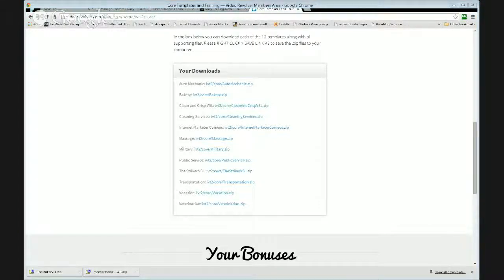I'm going to extract, and I'm going to call that the striker VSL. Okay, and it's extracting. So now I can open it up and we can look at it.